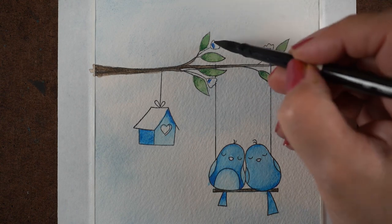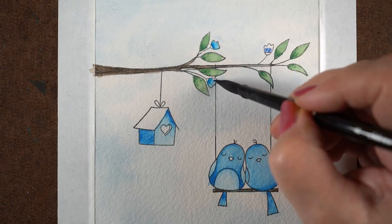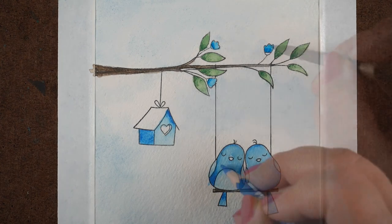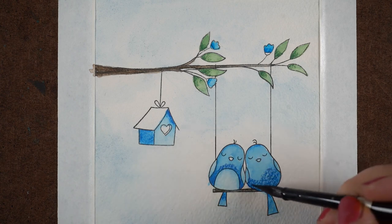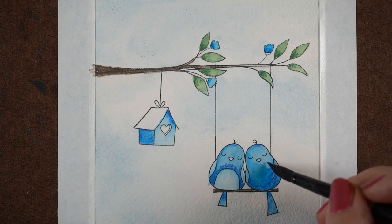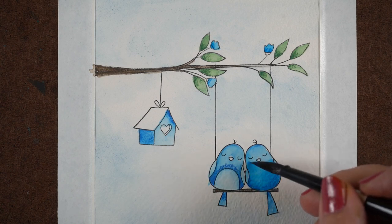The flowers at the top are also going to be the same colors — that nice bright blue, just putting a little at the base of each section. There's a tiny triangle at the bottom of each flower I'll add a spark to in a few minutes. I wanted my birds to be more intense but was waiting for them to dry, since they had a lot of water from the first pass. You can layer watercolor pencils — just go right over the top, but wait until it's fully dry.